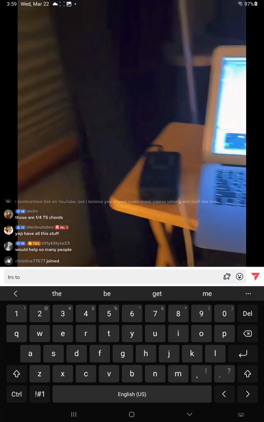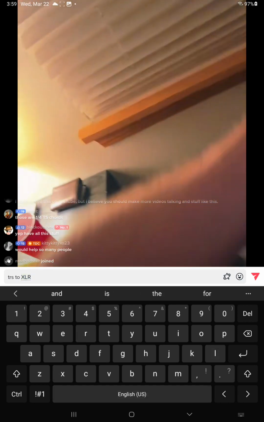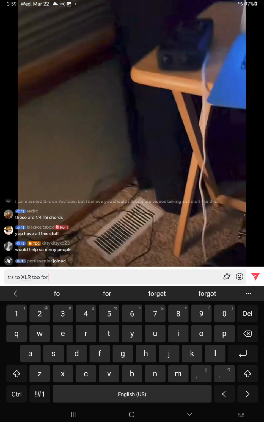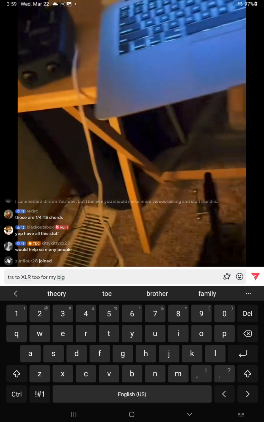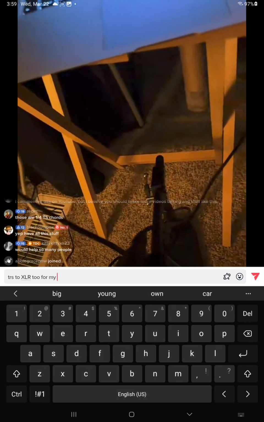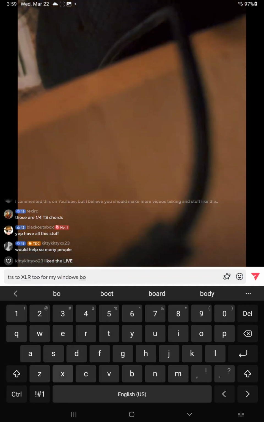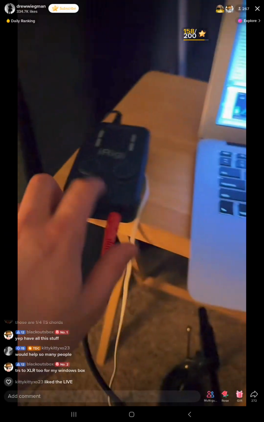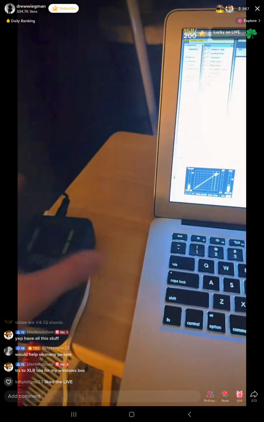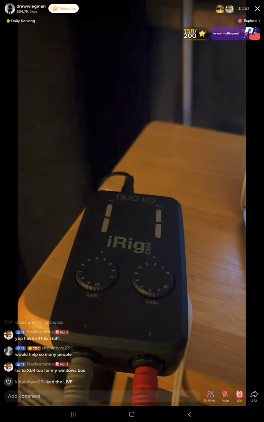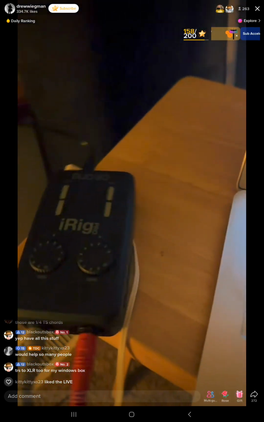What you want to do is plug that into the iRig. When you get the iRig, you're going to plug it into the iRig Duo Pro. I always go red and the right side. I don't really know if it matters that much. I think I've done it split, but you plug it into the bottom of this. Now, where people tend to get confused is this will not turn on unless you're recording. So when you buy it, if you're not streaming, it won't work.